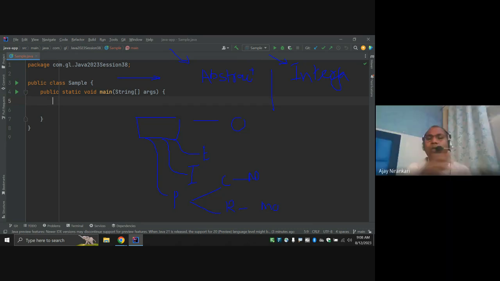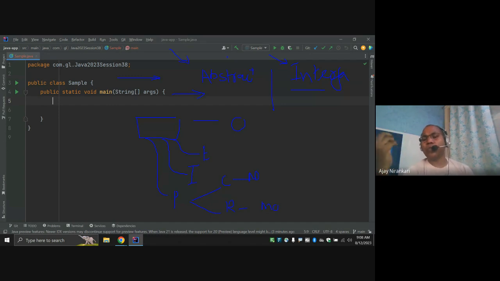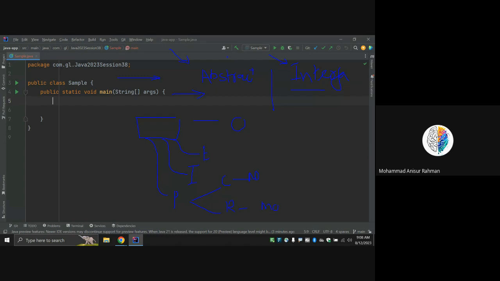So we'll learn about the theory, what is the meaning of abstraction, and then we'll learn how we can write Java code. After that, we will also learn what the interface is and how we write the interface. Once these two, abstraction and interface, are complete, almost all basic things of Java as an object-oriented programming language we will have covered. So let's start.